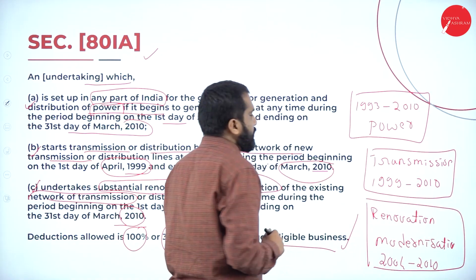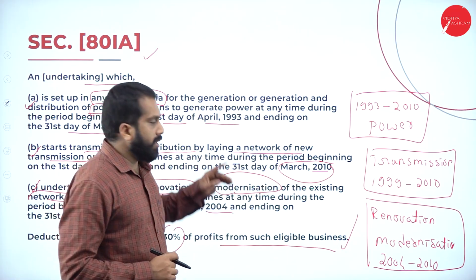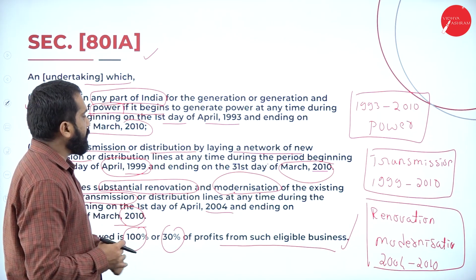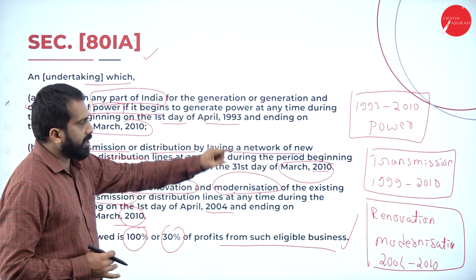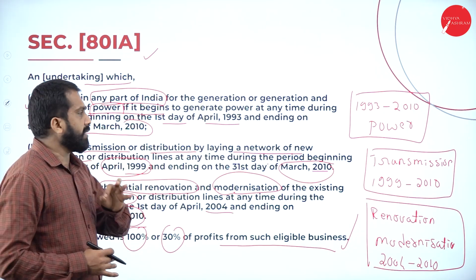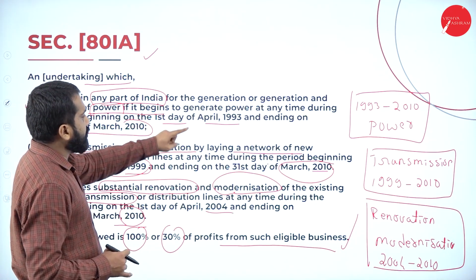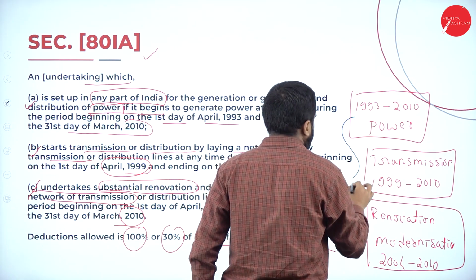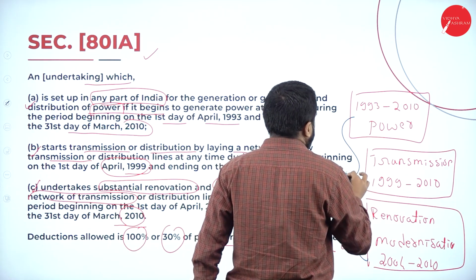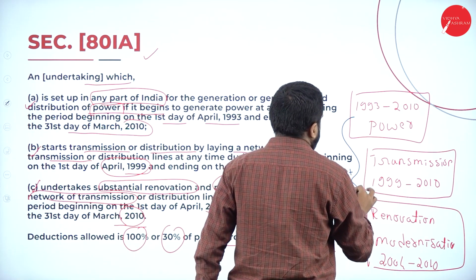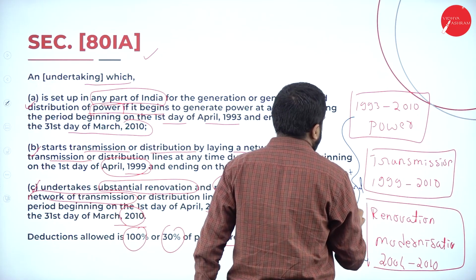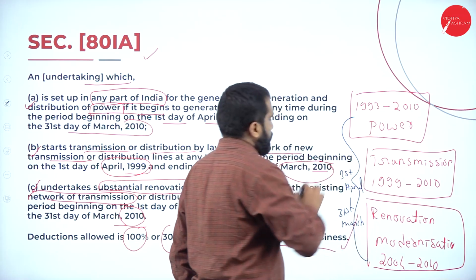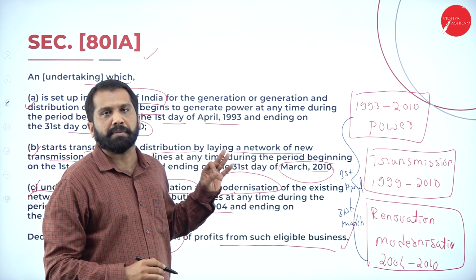So these are the three things you are supposed to remember in this problem. Hope you are clear. I made it simple. Instead of reading everything, just read this. But month, remember, everything from 1st April to 31st March. So these are the things you are supposed to remember.